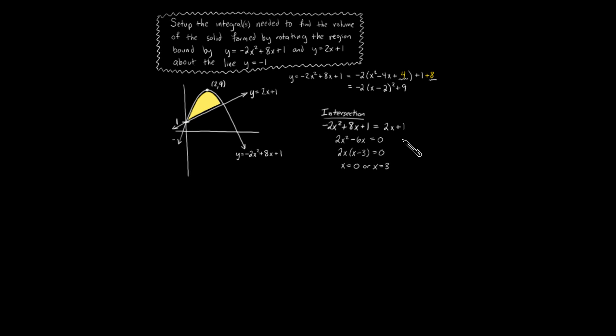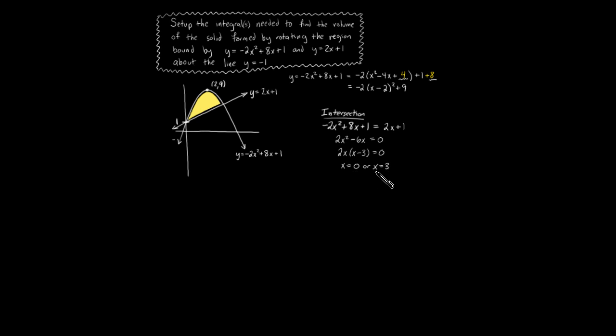Pulling everything here to the right-hand side and getting 0 on the other side, we can see that x has got to be either 0 or 3. This is not surprising because one of the intersections of these two curves happens over here on the y-axis. That would be when x equals 0, and the other one occurs for some positive value of x, and presumably that's going to be this x equals 3.